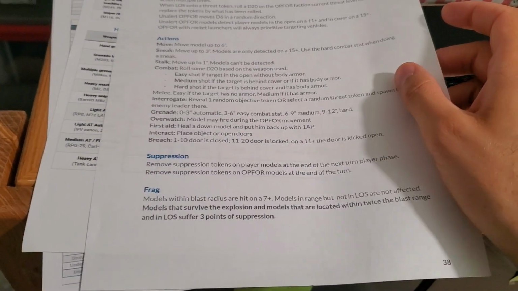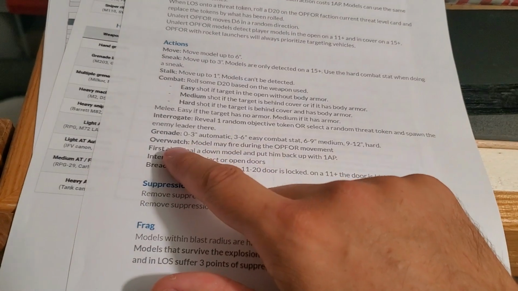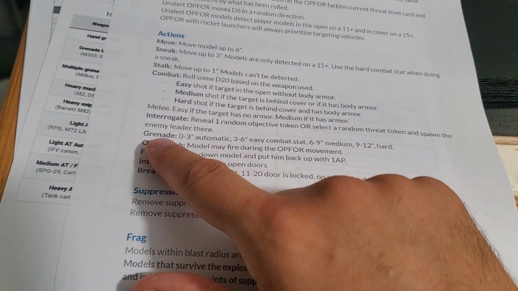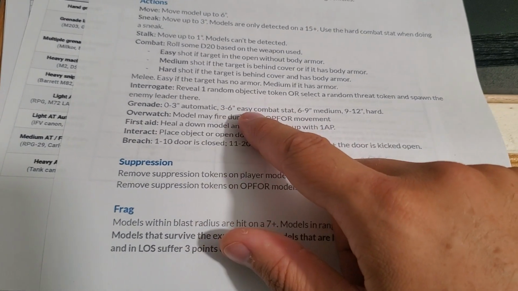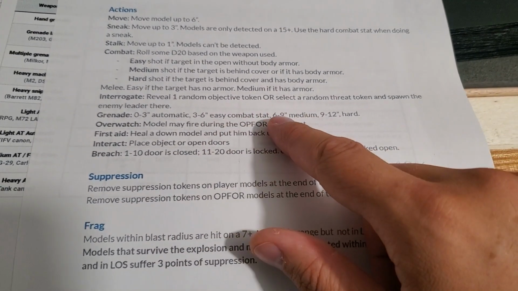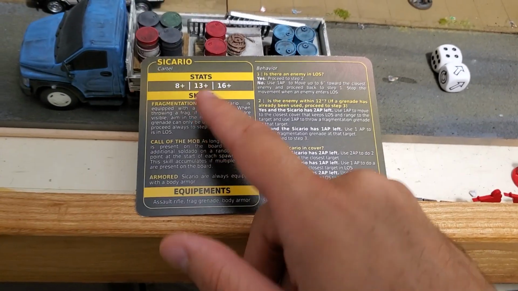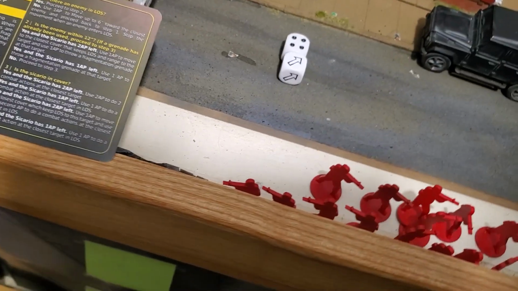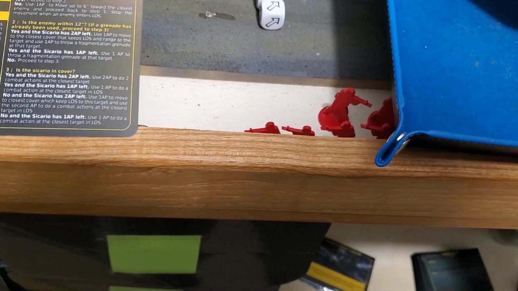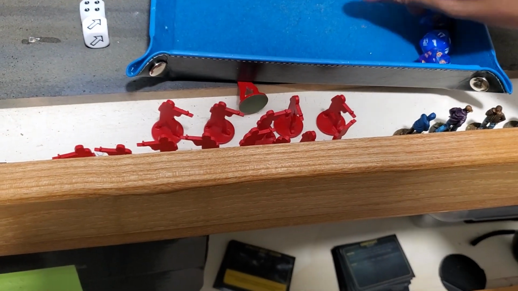In the cheat sheet section of the rules, there is a condensed version of the actions, and here you have a bit of information on throwing a grenade. Between 0 and 3 inches it's automatic, between 3 and 6 you use the easy combat stat, and here we are roughly between 7 and 8, so we use the medium combat stat. For the Cartel Sicario, his medium combat stat is 13, so we'll take 1 die, and he needs to score a 13 to be able to land that grenade exactly where he wants.